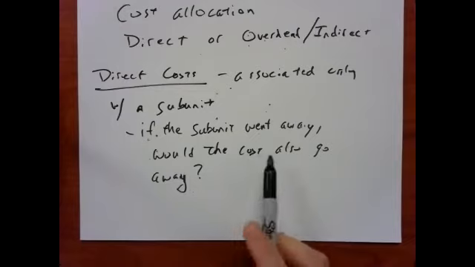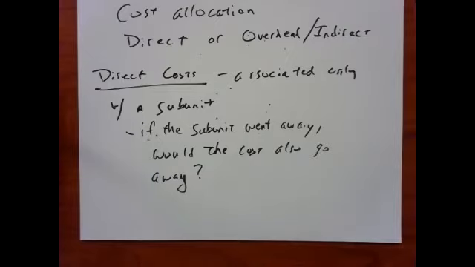So this is a good way to test whether a thing is an overhead cost or a direct cost: if I stop doing the service that this cost is associated with, would the cost go away? And the answer typically for things like supplies, for things like personnel who are clearly connected to the practice, those are typically direct costs. Those are good examples of direct costs, right? So supplies that are specific to the service probably will go away if you take away the service, right?